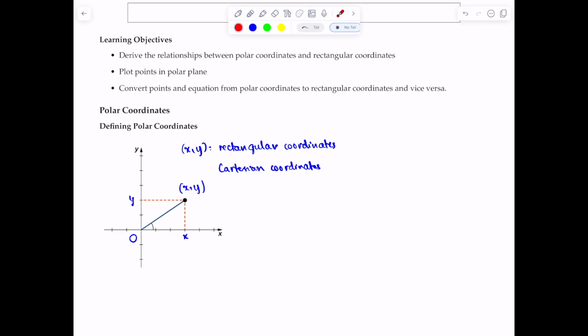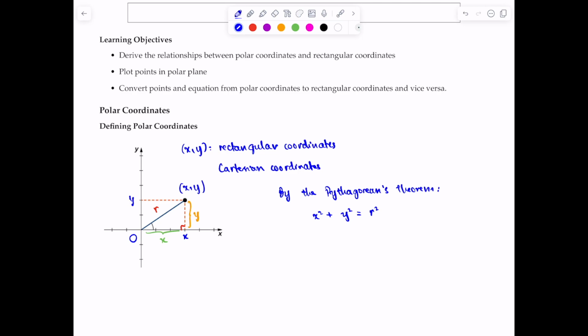So you see here, there's the line segment connecting the origin with the point on the xy plane, and that distance I'm going to call r. And this line segment formed with these two sides will form a right triangle, and this is going to be y, and this is going to be x. And we're going to build the relationship between the rectangular coordinate system and the polar coordinate system as follows. So first of all, when you look at the right triangle, you can apply the Pythagorean theorem. So by the Pythagorean theorem, we have that x squared plus y squared equals r squared.